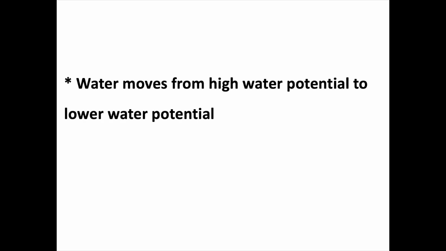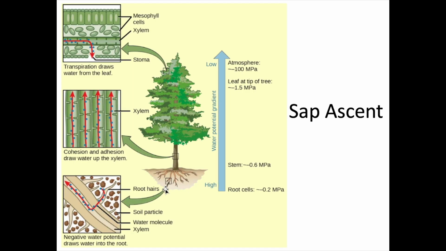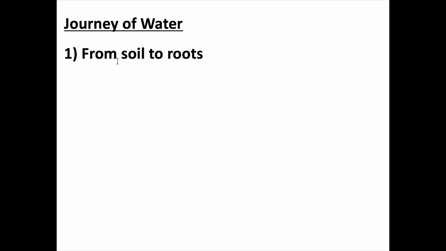Okay, so the journey of water is from the soil, through the roots, up the stems, and into the leaves. It's going to be in the soil because that's where gravity takes it. It needs to go to the leaves because they are the parts of the plant doing photosynthesis, and they need water to do photosynthesis. So, step number one, from the soil to the roots.